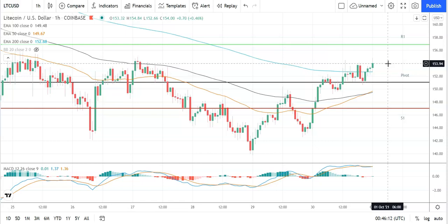Second major resistance level is at 161. Fall through the pivot will bring the first major support level at 147 into play. Barring an extended sell-off on the day, Litecoin should avoid sub-140s. Second major support level at 140 should limit the downside. Looking at the MACDs, bullish cross at the turn of the day, coming off the back of yesterday's late rally and this morning's gains. So look out for a further widening of the bullish histograms there to provide support.